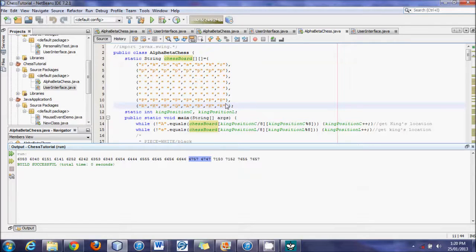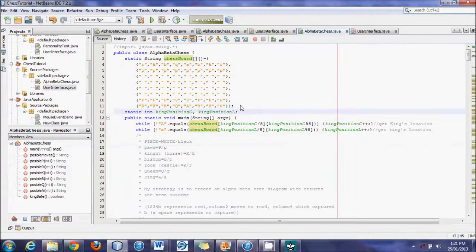So here we go, 6, 7, that's this pawn, moves to 5, 7, that's 1 up, and another option where it moves to 4, 7, which is 1 up from there. So those are the two options for that start off with 6, 7. And like I said, the order is always going to be consistent. It'll find the first piece starting at this corner as you read. So in this case, it finds a row of pawns, and then a rook, knight, bishop, queen, king, bishop, knight, rook. It would be the order that finds moves in.